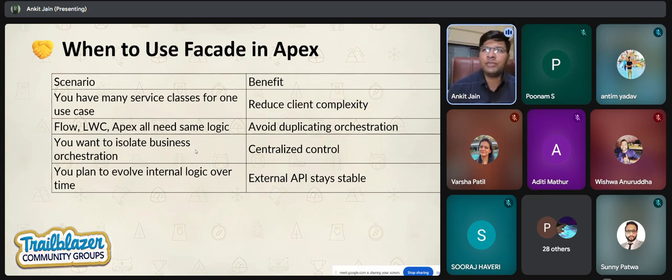Suppose initially you allow the bypass, but later you want this bypassing ability restricted to your data admin or data migration team or some specific users only. You can add that logic, and you wouldn't have to modify every place, just one place. So for the end user, things would remain stable. That's why we use facade.